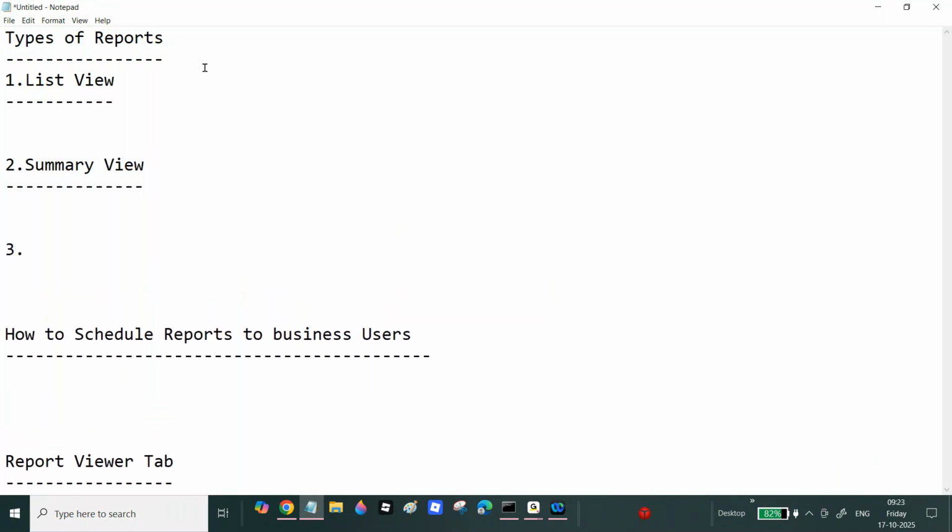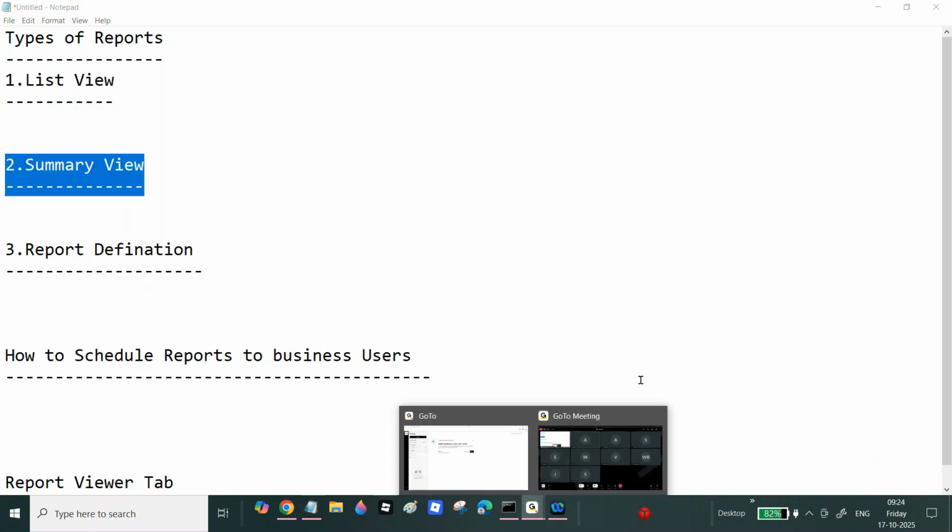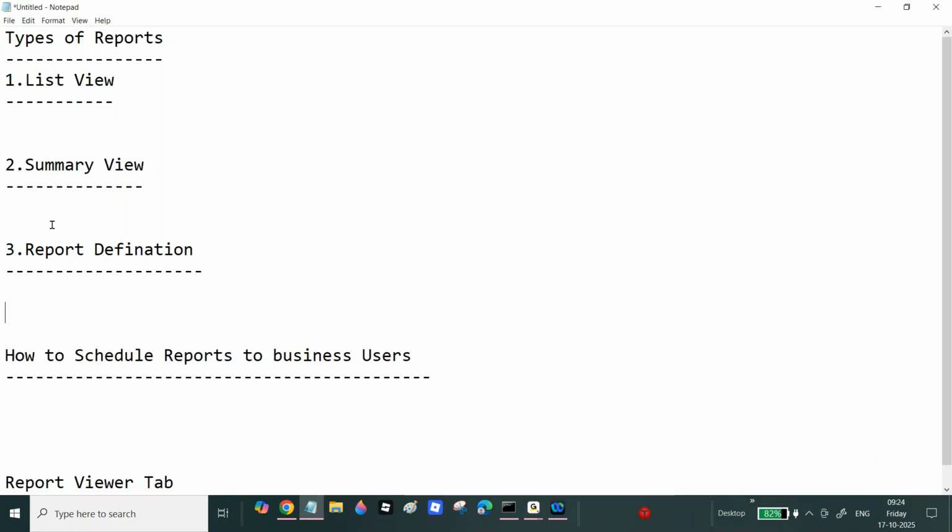Next one is report definition. These are the old versions. Now you cannot create a list view or a summary view. That applies to old versions, PEGA 7 up to 7.2, and below, PEGA 6.